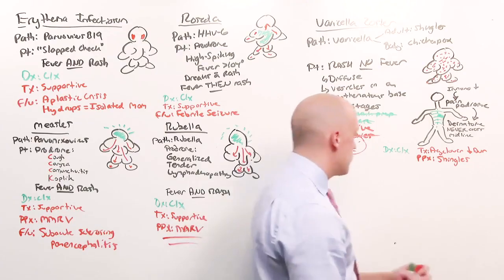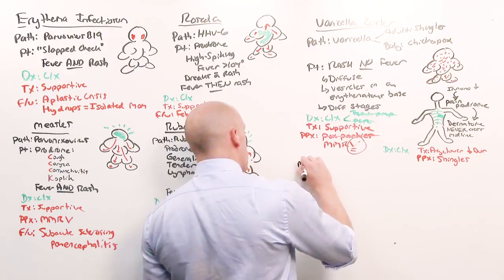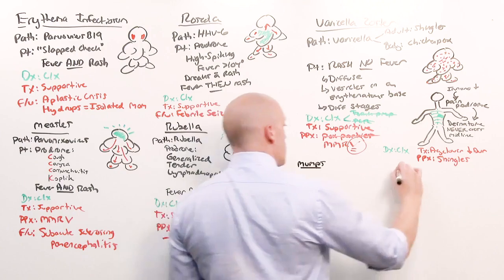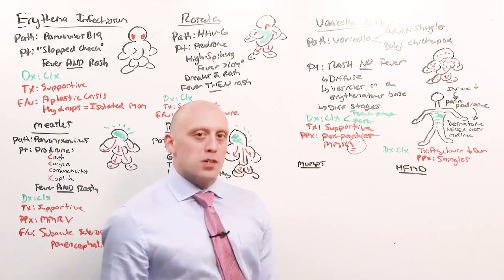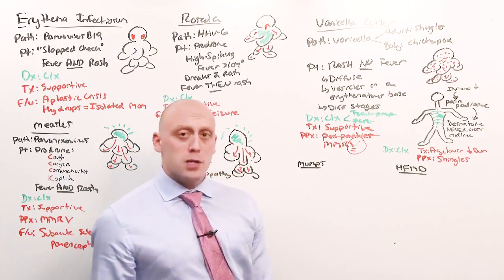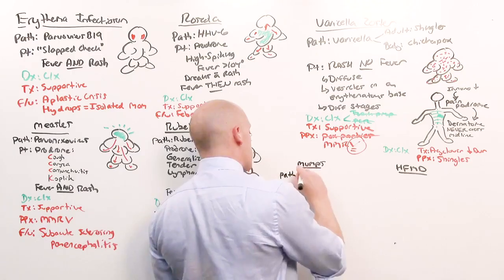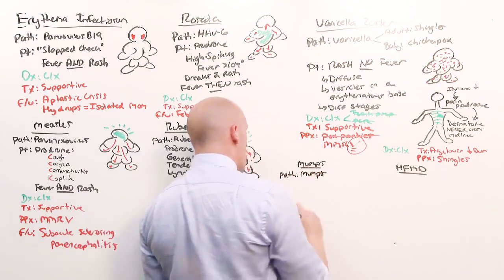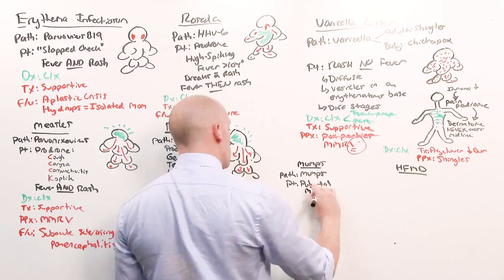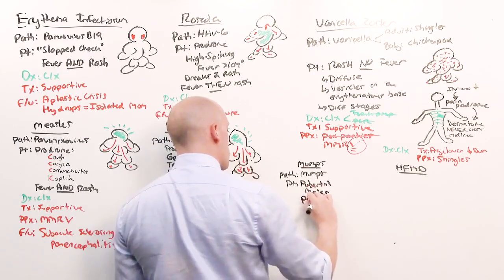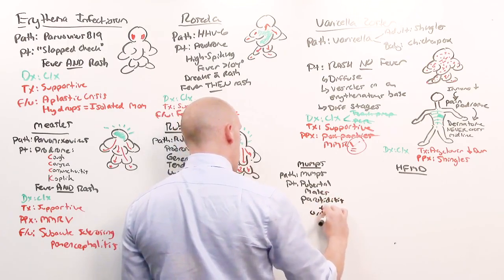We're going to close with two that are very specific and the lowest yield. That is going to be mumps and hand, foot, mouth disease. They're not low yield in the way of not important, they're low yield in the way of they're really easy to spot and you shouldn't miss them. Mumps is caused by the mumps virus. And while it can occur in any age, where you're going to see it is in pubertal males presenting with parotid swelling and orchitis.